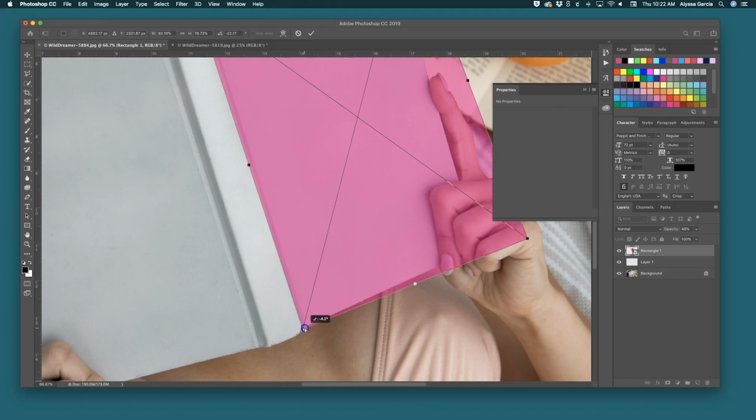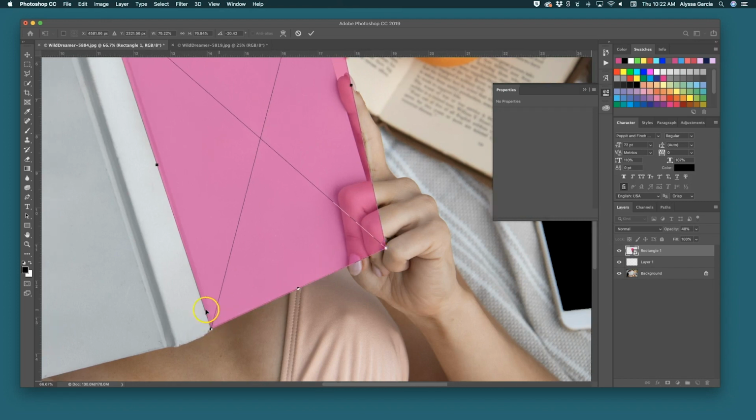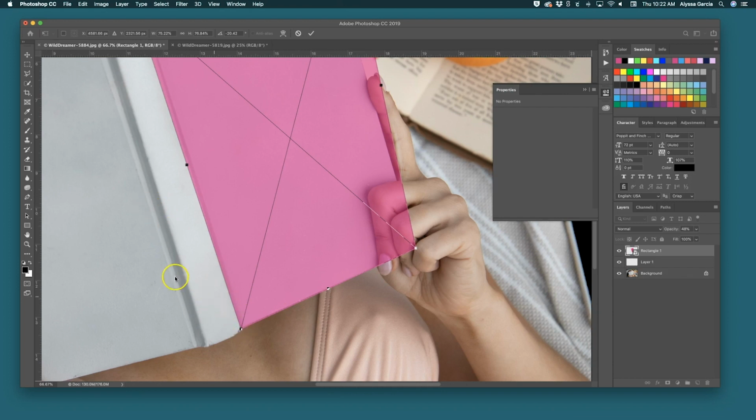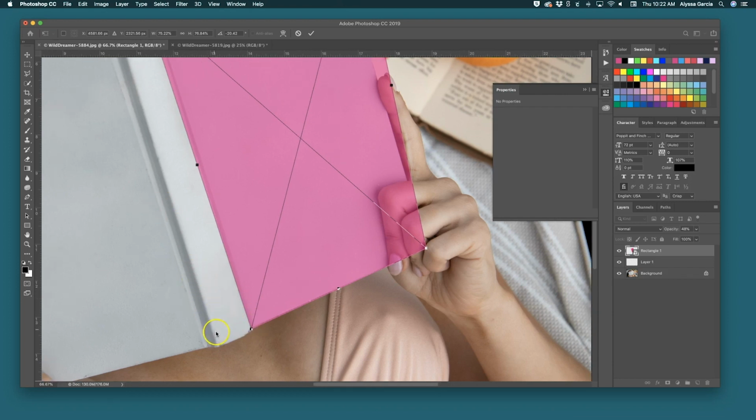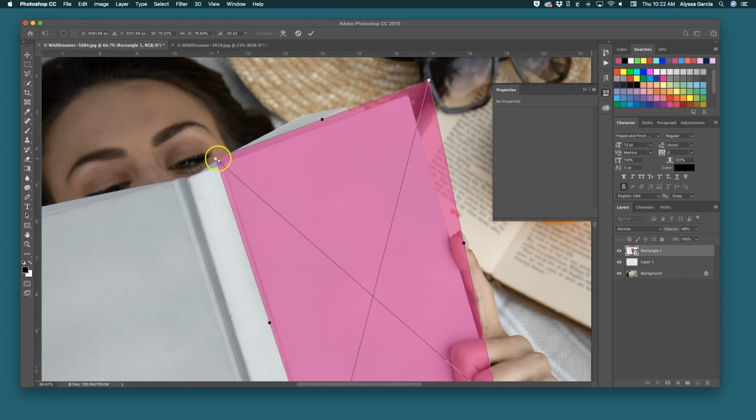Distort. And you'll see it when we get to the back, but when you are worried about the spine, when it's like this, make sure you drag it all the way out to the bend of the spine. The cover does not stop there. Think about when it's closed, you're going to go all the way to the edge, to the bend of the spine. And you just get this as close to the edge as possible.